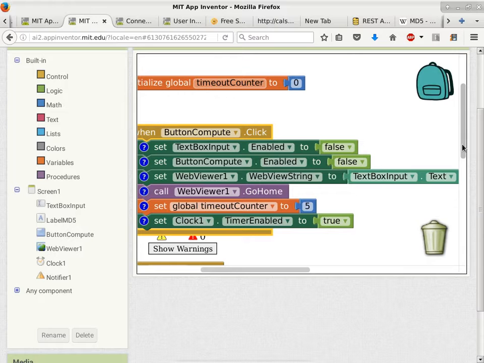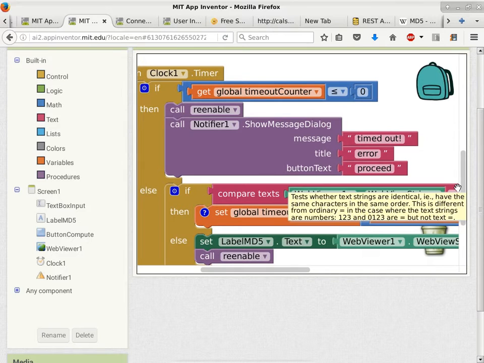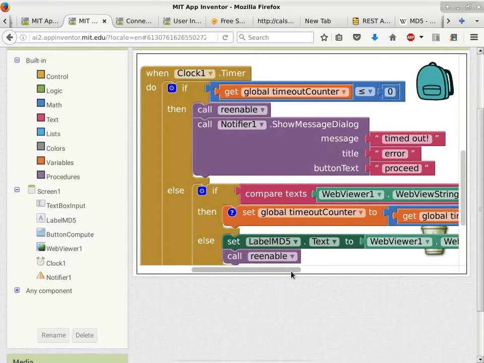Isn't the timer event then going to be triggered every 200 milliseconds? Yes, but by default it is disabled. So until I click the button, the timer is not ticking. And it's going to do that no matter what, whether it's retrieved the page or not. Correct. So that means there's some logic in the timeout or the timer event that I have to do. So this is the timer event itself, or timer event handler.